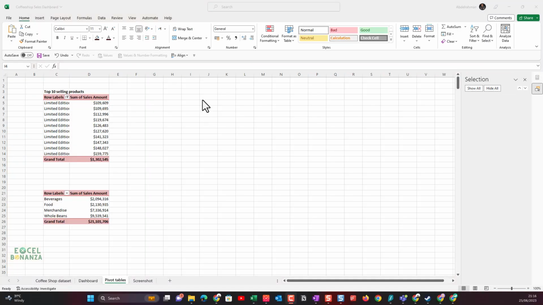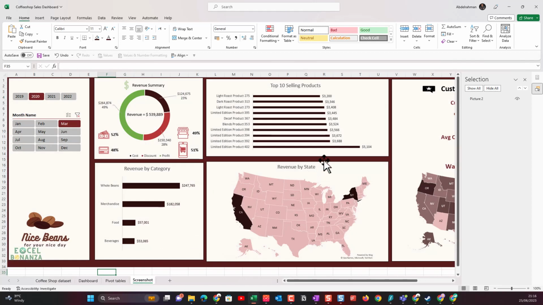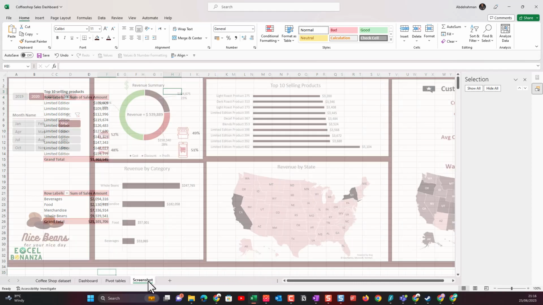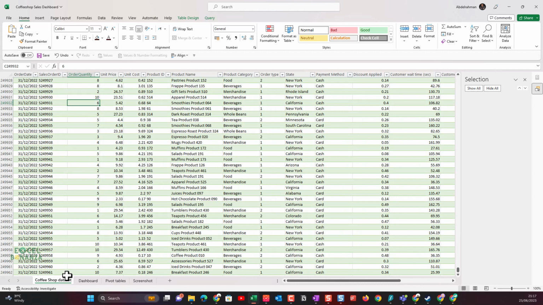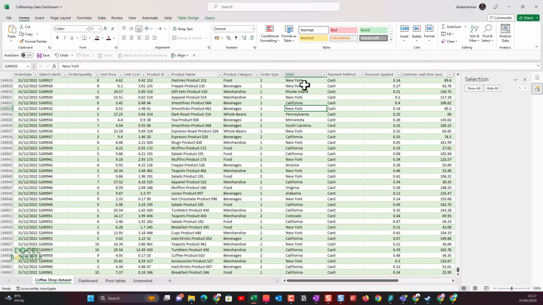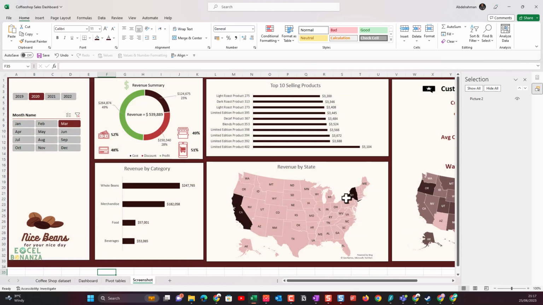So now we'll create a pivot table for the sales by state in order to create this revenue or sales by state chart, which is a map chart. However, we do have an issue here with our data. So if we go to our data here, we will see that our states are written as the full name of the state without the state abbreviations. And we want to display actually the state abbreviations instead of the full names, because the chart is going to look ugly if we display the full names of the states. So let's see how we're going to do that.